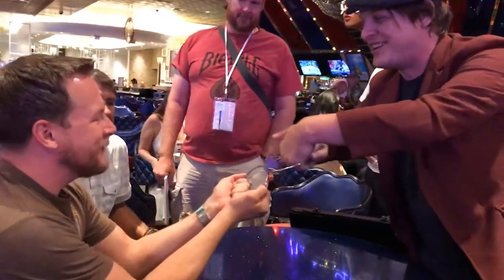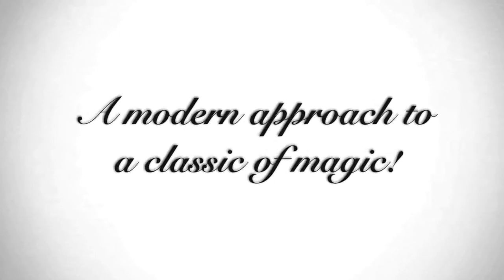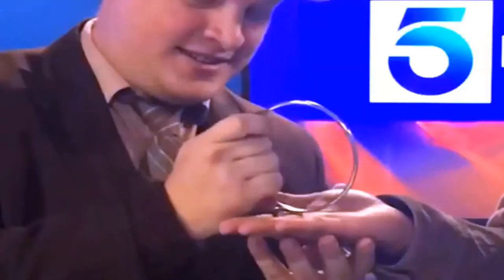This is the best version of the Lincoln Rings I've ever seen. Hit and it actually jumps.